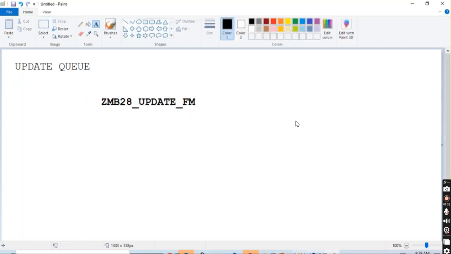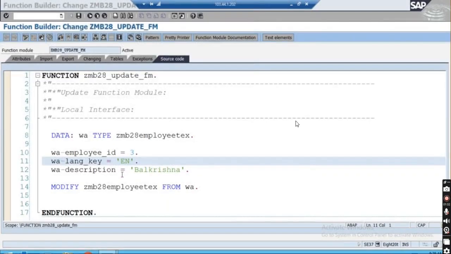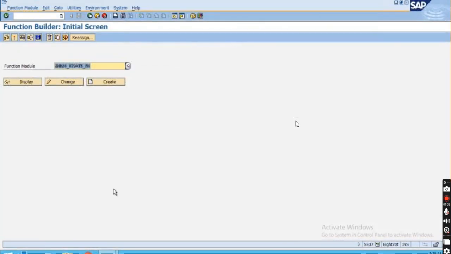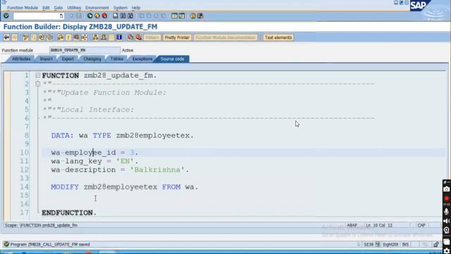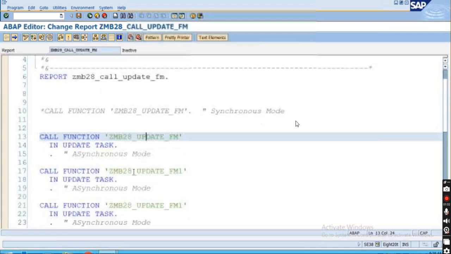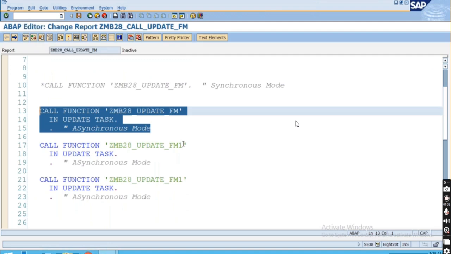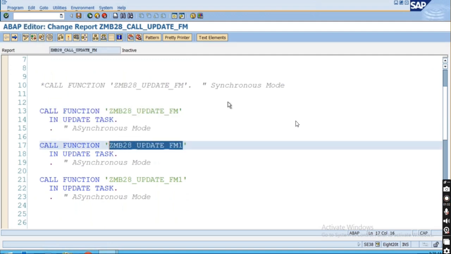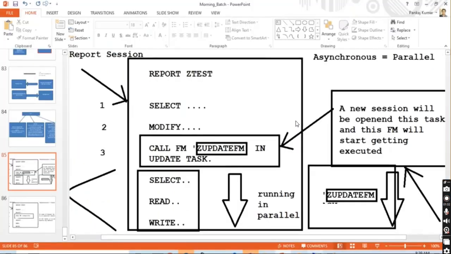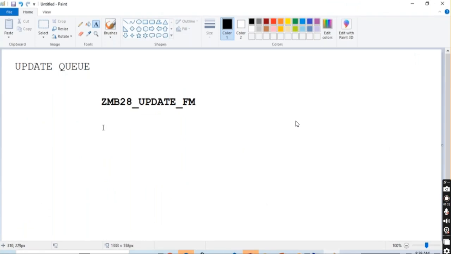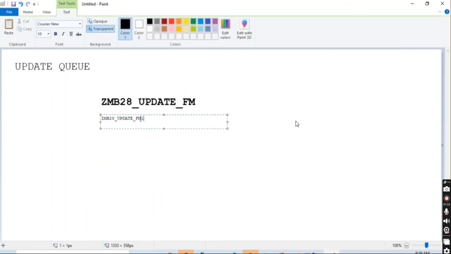One important point, once it's going to run, the first one, the second one will be put into the update queue. The second FM is going to get put into this update queue.